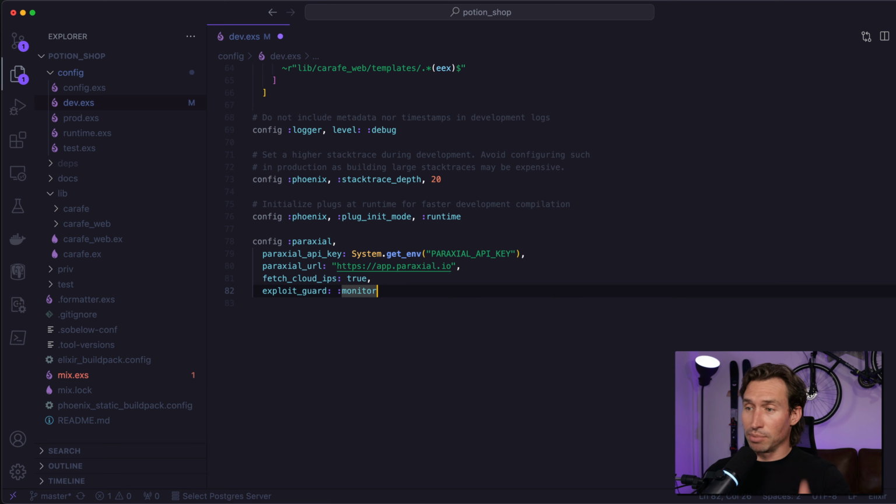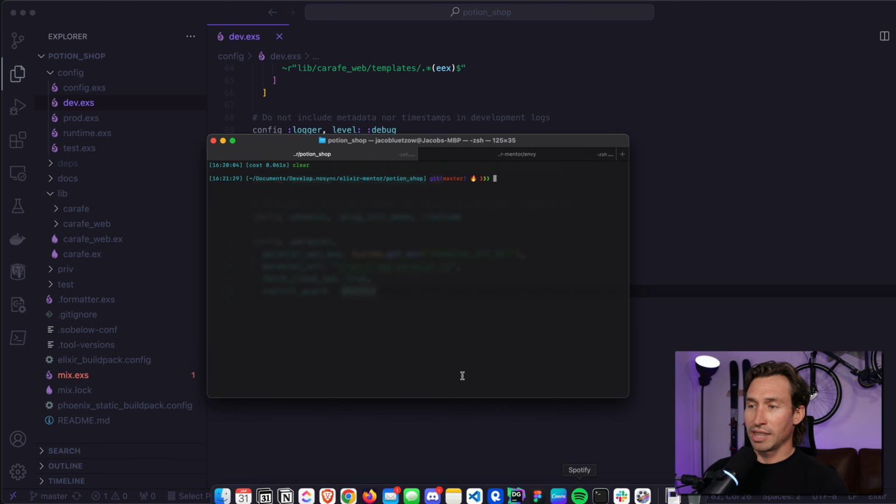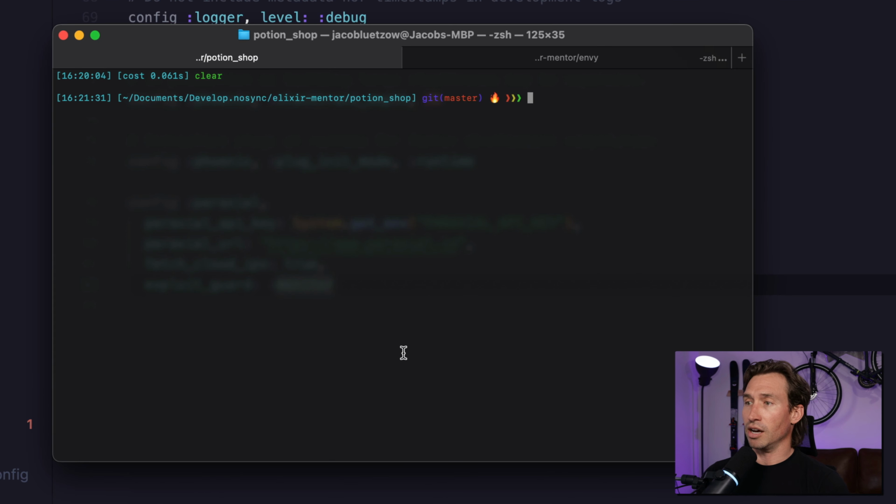So when this is enabled, we are going to get a Slack notification. Paraxial has an awesome Slack app that you can just integrate into your Slack workspace. So when this is on, just monitor gives us an alert. If it was on block, it would actually block the IP that ran this code, but we don't need to do that right now. I just want to show you that you can be very well aware of any nasty exploits being used against you on your own code base.